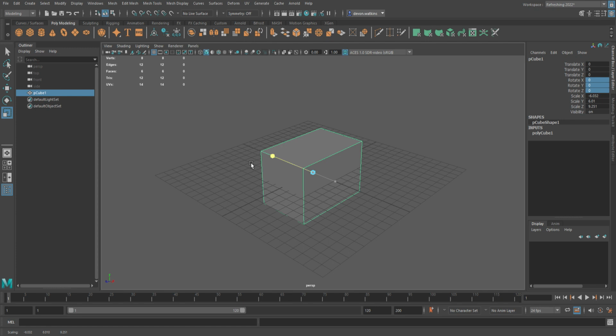Try to avoid doing this, as it will cause some problems in the future with how your models look as you try to bring them into other applications, such as video game software like Unreal or Unity, or film software that they have developed on site. So just be aware to not have a negative scale. You always want a positive scale.